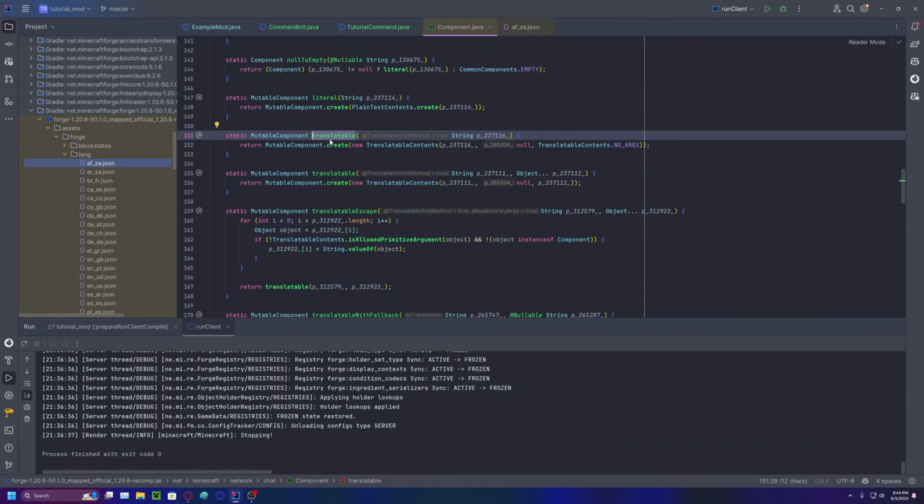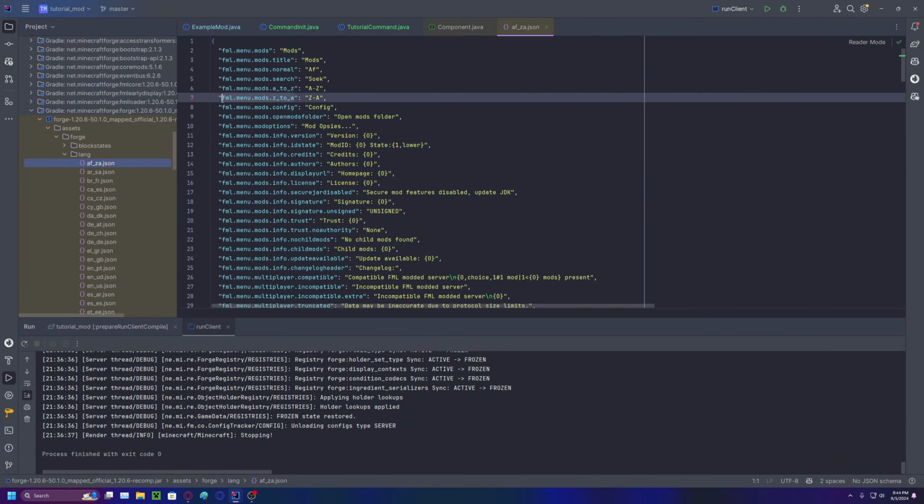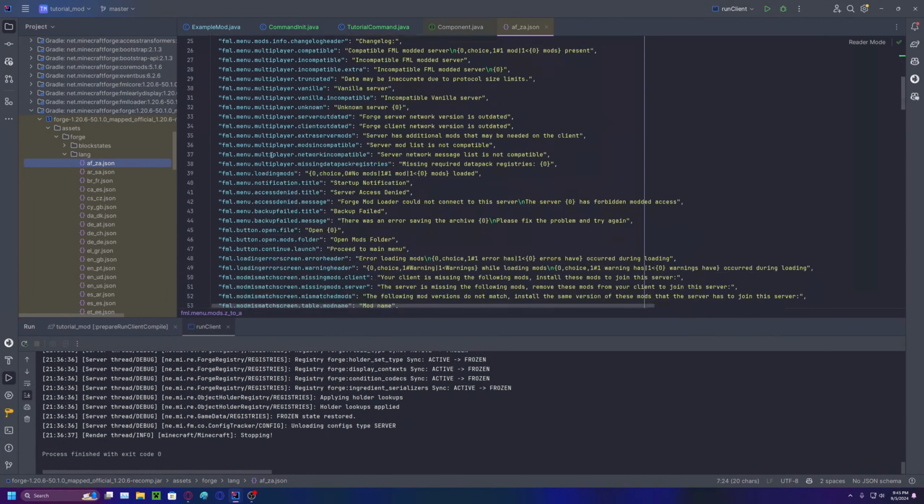So when you're doing component.translatable, you would use something like this, a translation key, and it will translate the text from that key in your lang file.